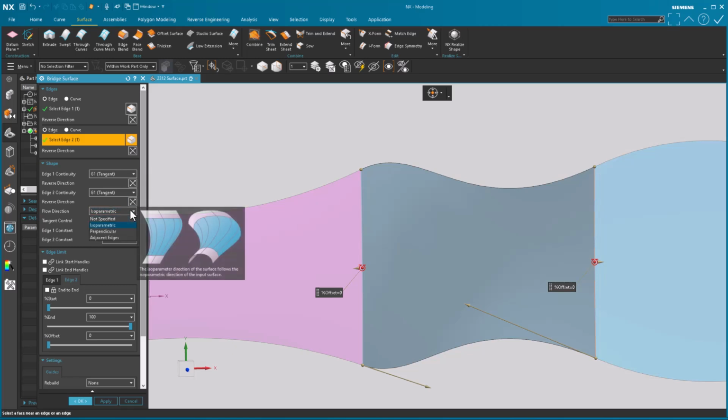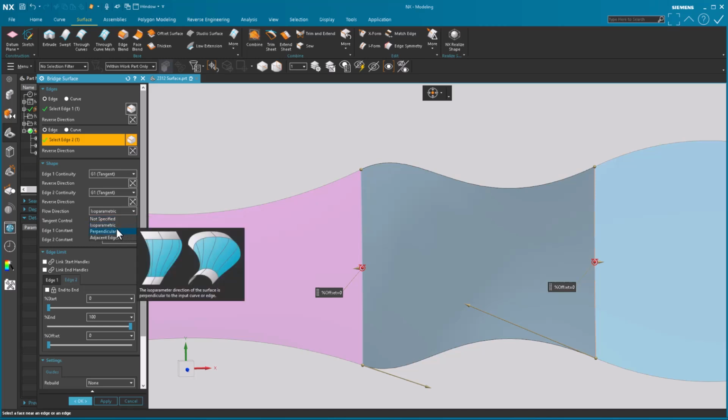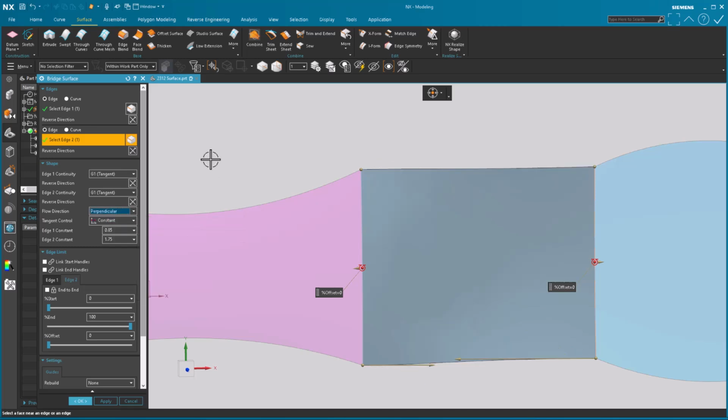Another one that's always been in there is perpendicular. So in this case, the perpendicular and the none are very similar, because what's happening is this edge is basically, or these faces are being determined to be perpendicular to this face.